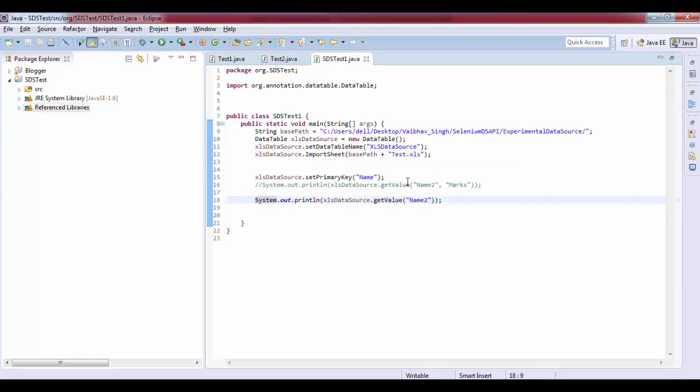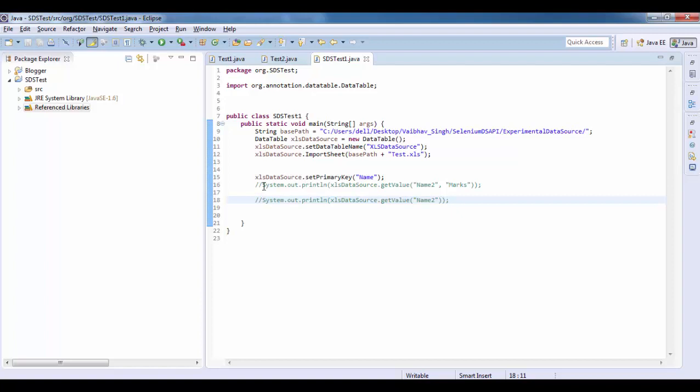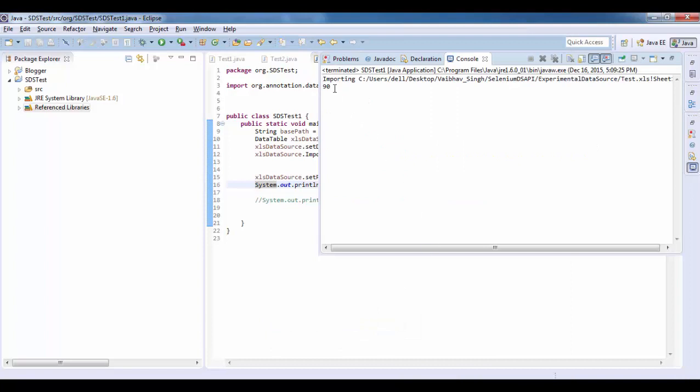Now suppose we have many of the same name. Let's check what it will give you. It will give you the value of the first name.